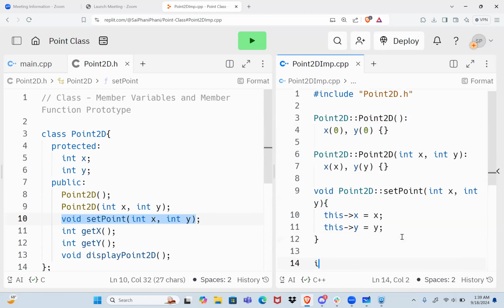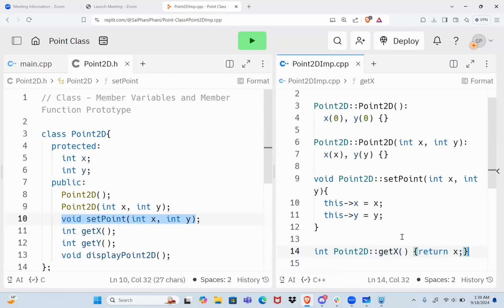And then we have getter functions, Point2D::getX. All we have to do here is say return x. You can copy this function and write getY, and all we have to do is return y.